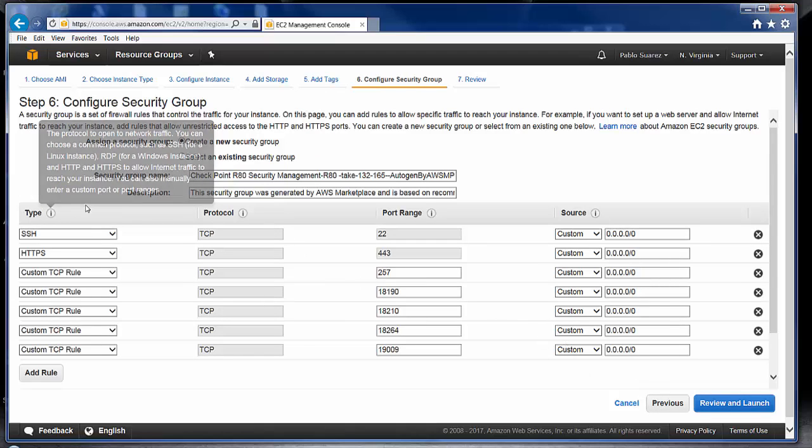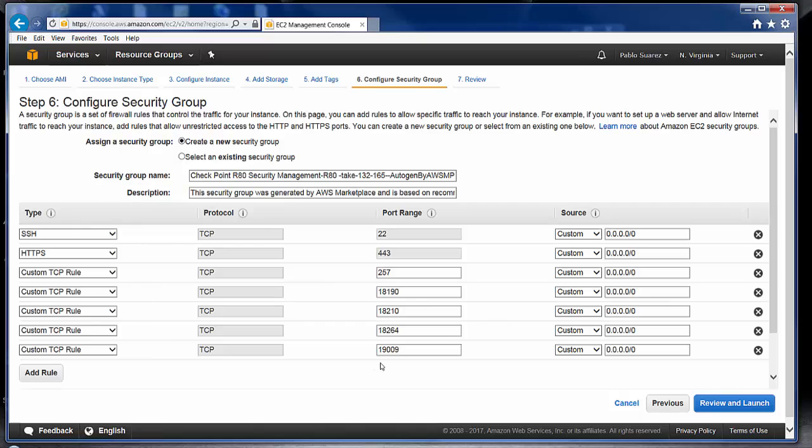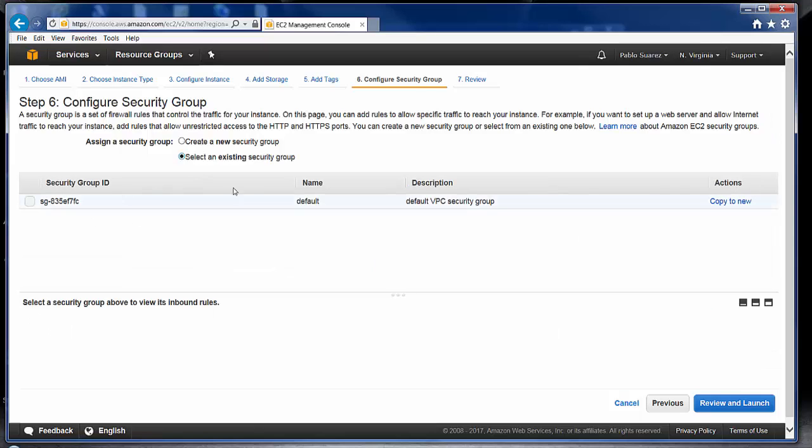Now, the security group already has the predefined rules needed for me to access specific Checkpoint ports that are pre-configured, including management, SSH, and 443. So what I want to do for testing purposes is create a new security group.